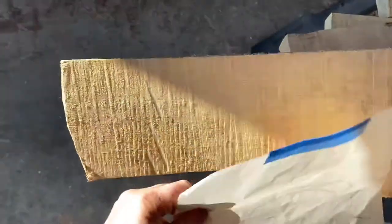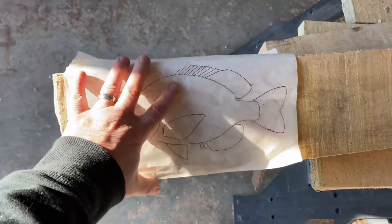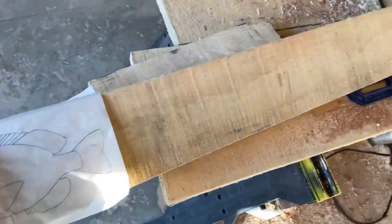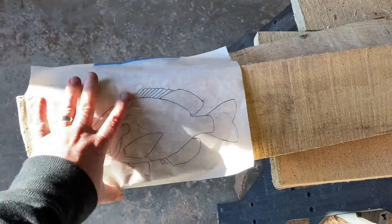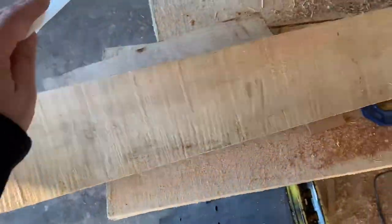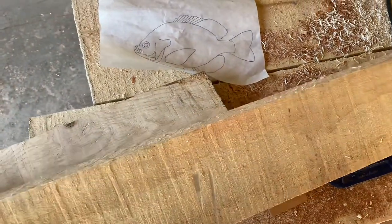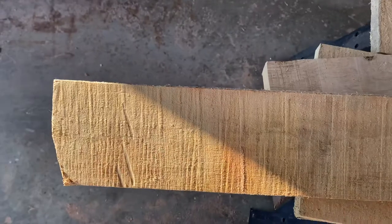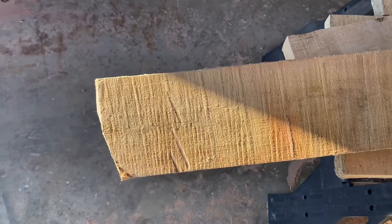I'm going to place this as a sketch of the three-dimensional bluegill. You can see right here it has plenty of room to fit — I could make ten other pieces of this style. I do have eight swimbaits coming up, but this piece is actually way too thick for that, so I have a piece of wood reserved for the swimbaits. I'm going to plane the surface up and sand it smooth so I can transfer the sketch down, and hopefully today I'll get the background knocked down before I head over to Zim Knives.